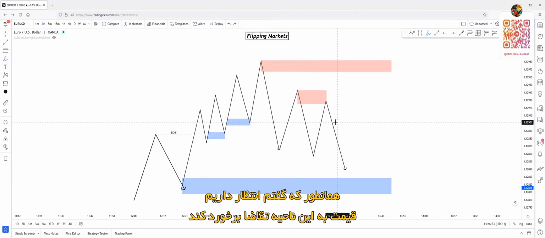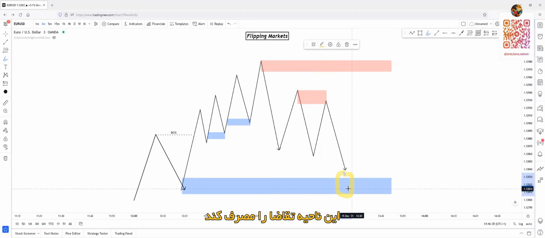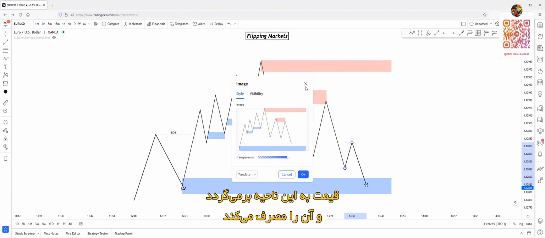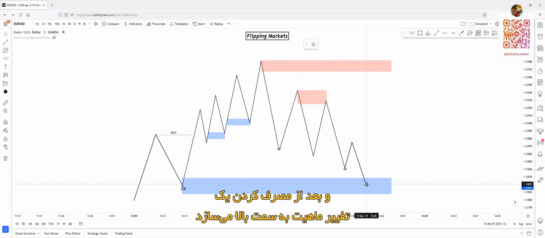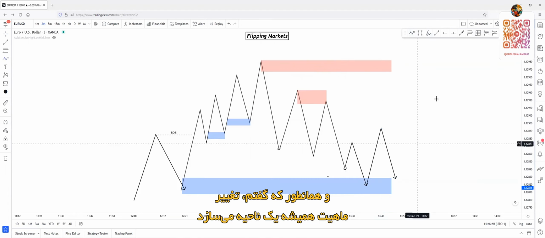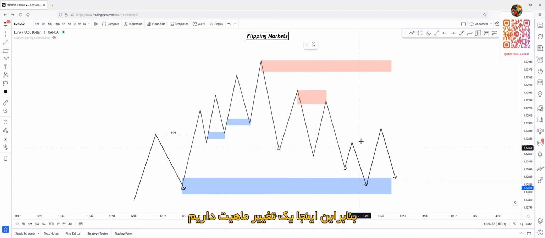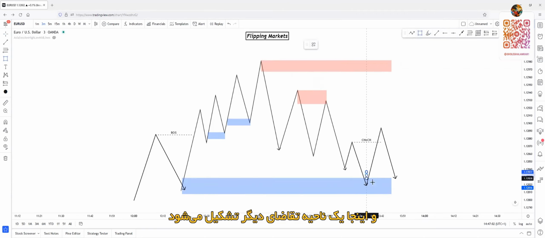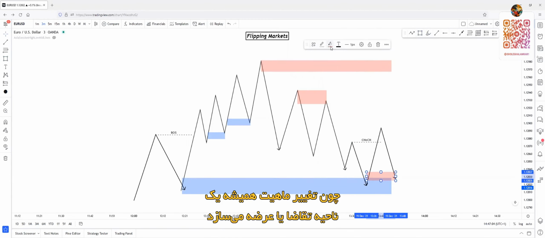Okay, as I said, we are expecting the tap of this demand zone, mitigation of this demand zone, and reversal on this zone. Let's say price comes back down to this zone, mitigates it, and after the mitigation, it creates a change of character to the upside. And as I said, a change of character will always create a zone. So we have a change of character here, and don't worry, we will talk about change of character in the entry units. We created another demand zone because a change of character will always create a demand zone or a supply zone.